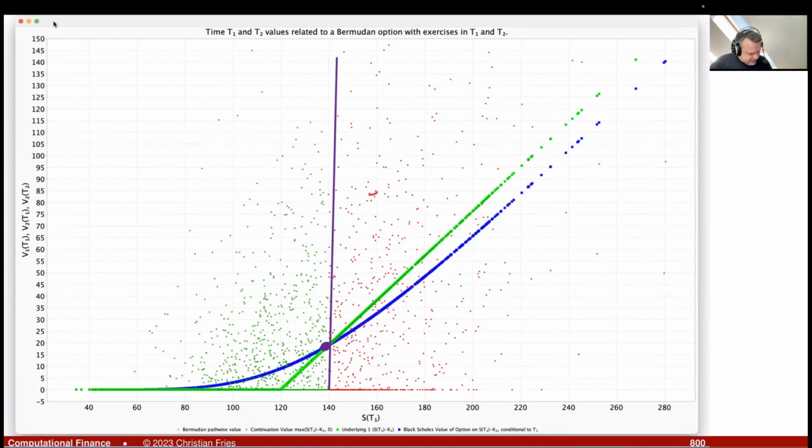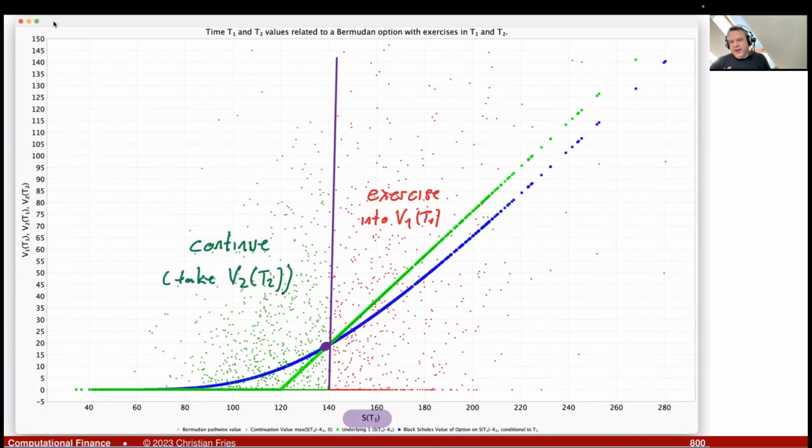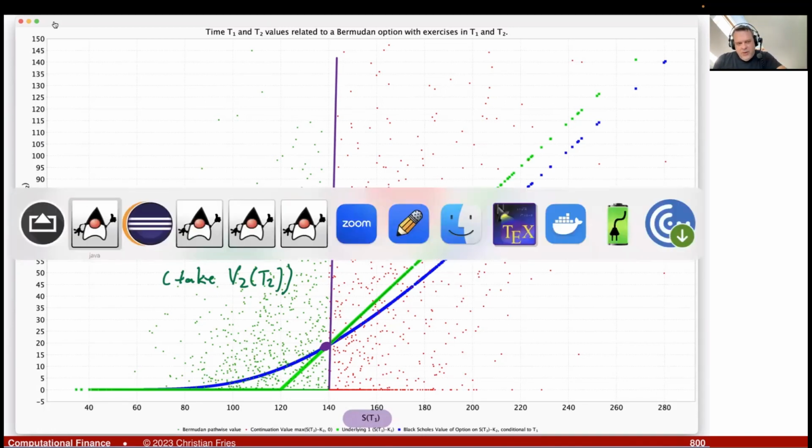So on this side here, you exercise into V1, so you get V1 of T1, which means that you get here this green line, it's above. And here you continue. So you take V2 of T2. And now your exercise decision is based on something that is F_T1 measurable, because it is based here on the stock, as of T1.